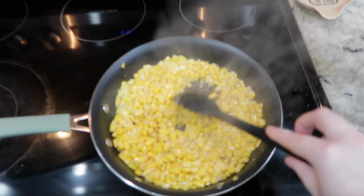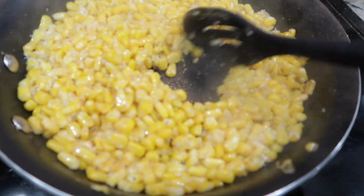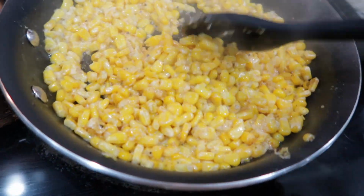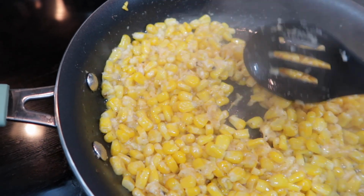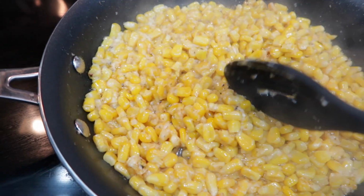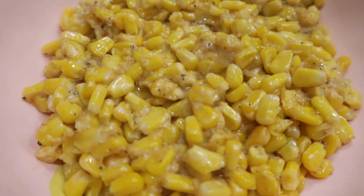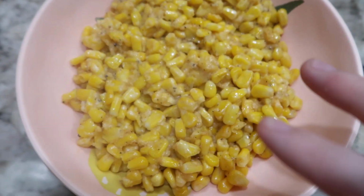Take a look at that, guys. And it's basically done. This is the easiest dish. It is basically done. All right, let me go ahead and put these in the bowl. Here we go. Here's the corn all finished. This is what you want it to look like.